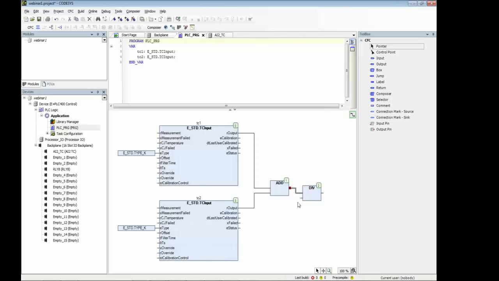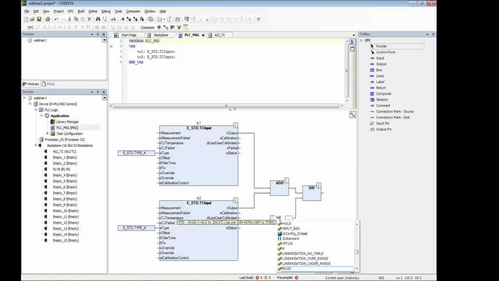Now I could just put in 2 here, but that's not very good programming practice, partly because we may wish to change it in the future, but also because we want to display this and allow it to be changed through the HMI. So we will need to define a variable, an input variable, for the number of thermocouples. So I'm going to connect that to there and give this variable a name.